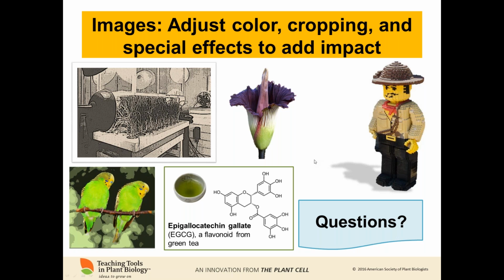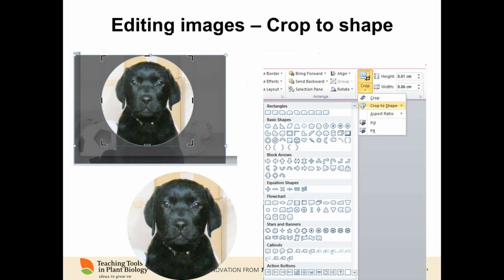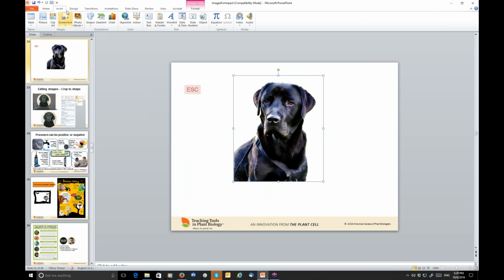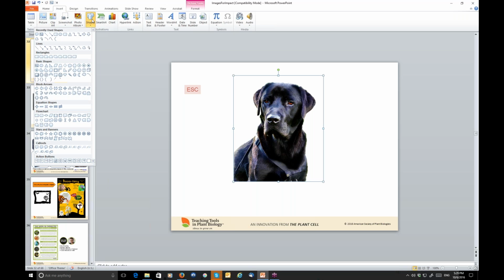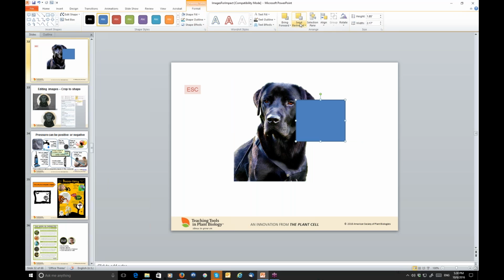I'm going to go back to the dog. When you crop, this is now transparent, so I'll go ahead and stick a box in so you can see that. This is hard to do while I'm talking. Okay, so I'll put that behind. So you can see that I've actually removed the background.